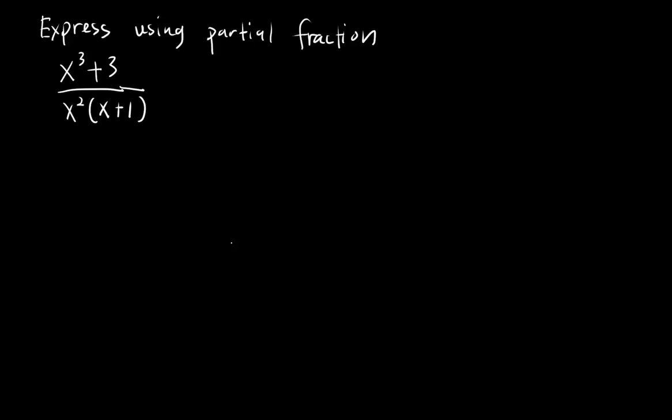Alright, over here I'm going to do the partial fraction part 2, which is about improper fractions. If you see this equation, you should know it is an improper fraction, even though you see x cubed in the numerator and in the denominator something like x squared times x. It seems like the power is smaller than the numerator, but you shouldn't look at it this way, because you always need to expand it and then see the highest power of x in the denominator compared to the highest power of x in the numerator.